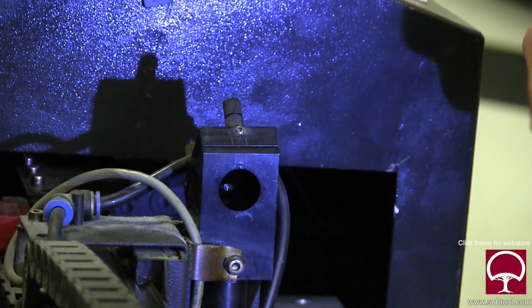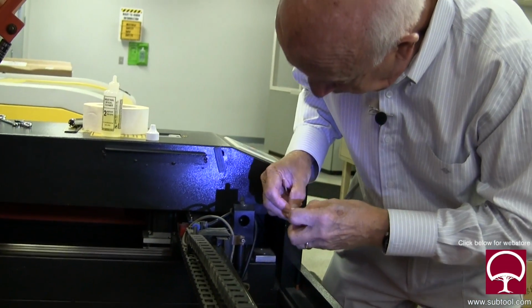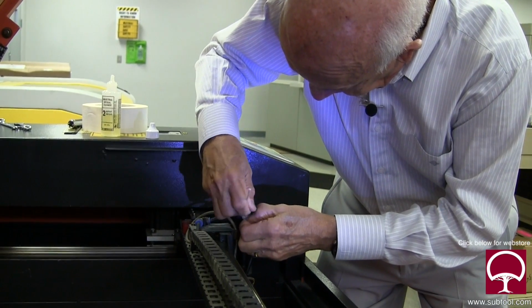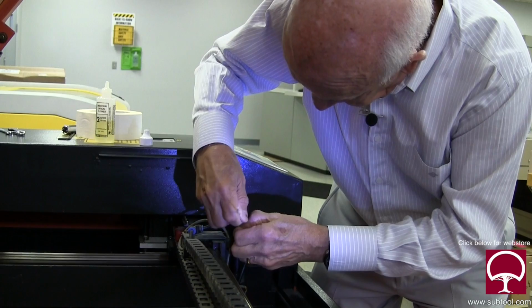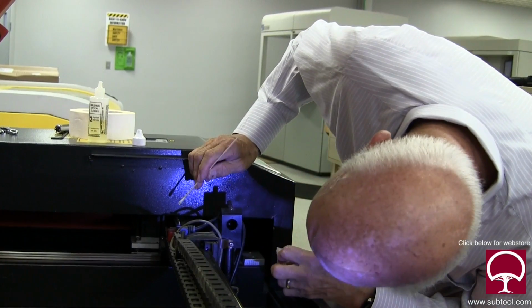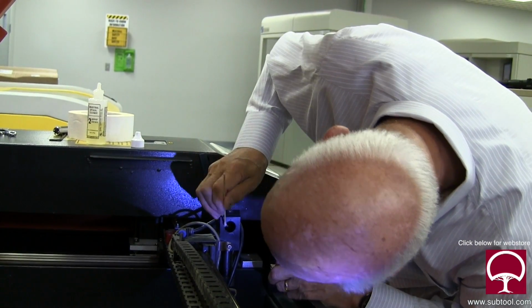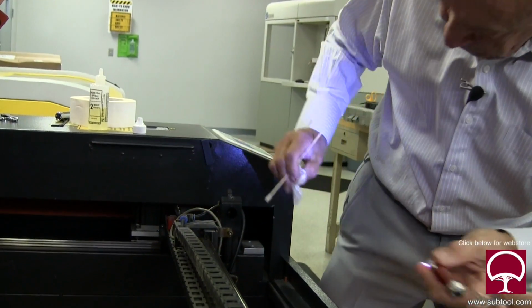You know, there's really no magic to lasers. It's all pretty simple. This design is such that the real issues are alignment of the mirrors, and of course to make sure that the laser tube itself is in good shape. That looks pretty clean. I don't know what that is at the bottom there. Let me see the flashlight a second. Here, use mine.